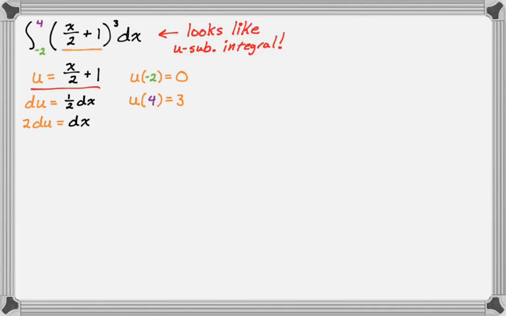So what I want to do at this point is substitute for this, for this, for negative two, and for four, turn the entire integral into an integral in terms of u. So here's our original integral. And I'm going to substitute for dx. And when I do that, I get two du. So I'm actually going to pull the two out right away. So I'll have two, the integral, my new lower bound. So when I did u of negative two, I got zero. So my new lower bound is zero. And when I did u of four, my new upper bound became three. The whole idea here is that x over two plus one is u. So I get u cubed, and then du.